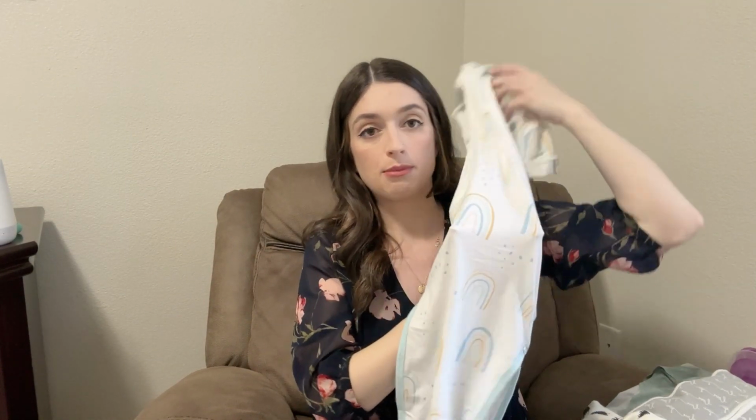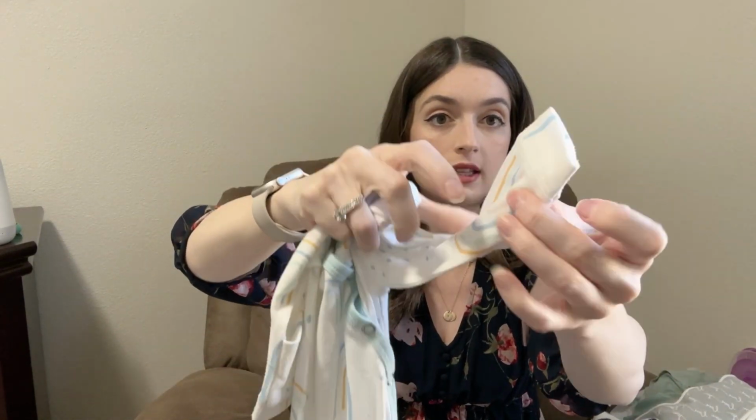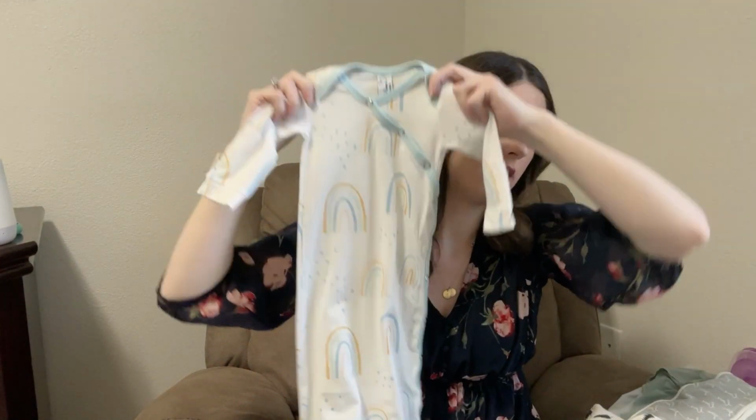So if your baby is in the gown at night and you're going to change their diaper, all you do is push this part up until their diaper area is out. You change their butt and then you put it back down, and then this one ties at the bottom. But I just recommend, if you are going to get some gowns like this, make sure you get the ones that have the little mitten parts that go over their hands, so you're not worried about them scratching themselves with those sharp little nails we were just talking about. But Copper Pearl one, super cute. I love Copper Pearl stuff because it's so soft.